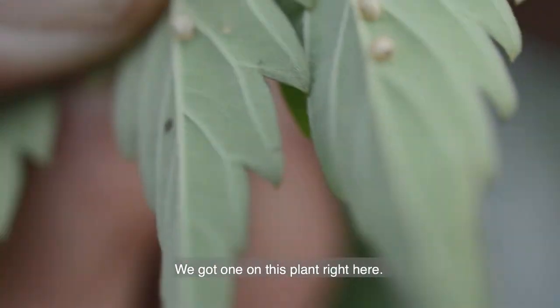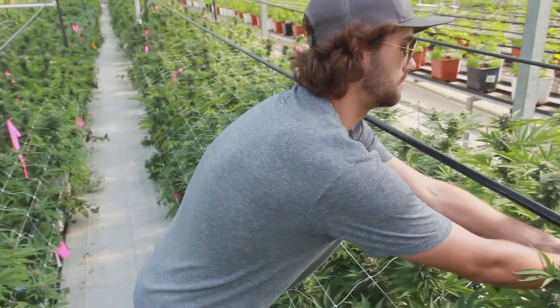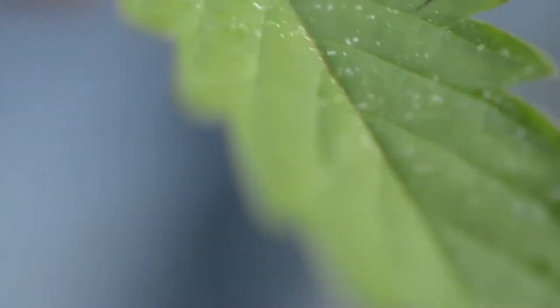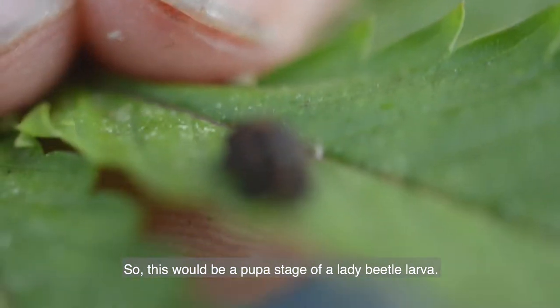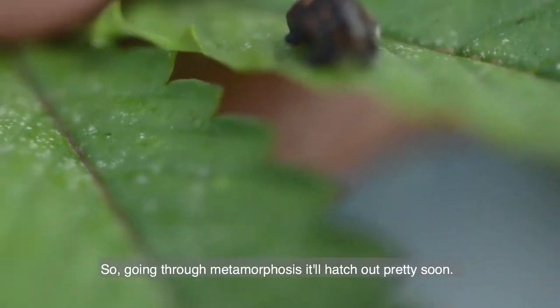Let's find, we got one on this plant right here. So this would be a pupae stage of a lady beetle larva. So going through metamorphosis, it'll hatch out pretty soon.